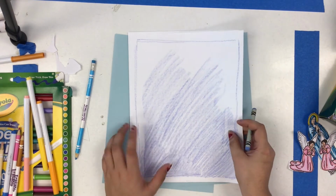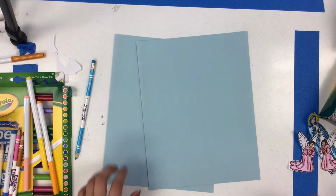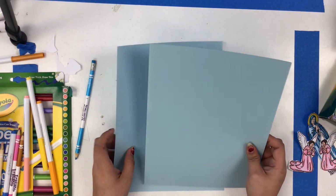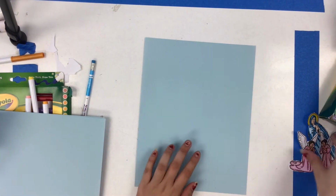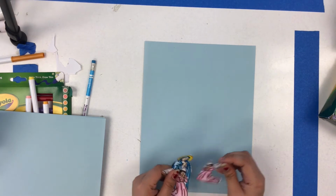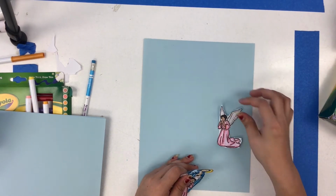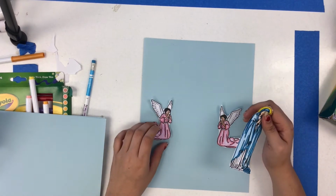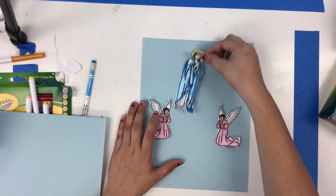So go ahead and color that. Make sure your sky is completely colored in. And next, this is what we're going to do. You're going to grab your sheets and position them, no glue yet. Because remember, this is the Assumption of the Blessed Virgin Mary, so she's going to ascend into heaven.